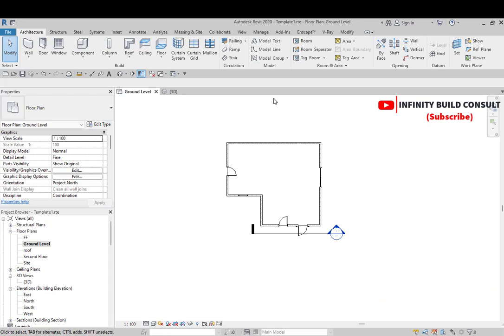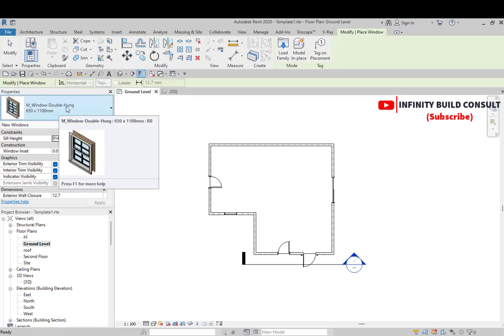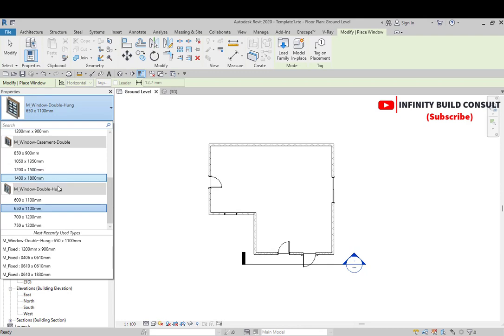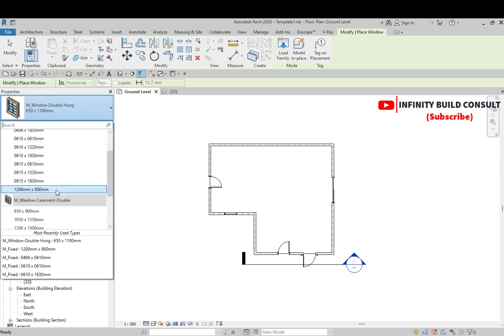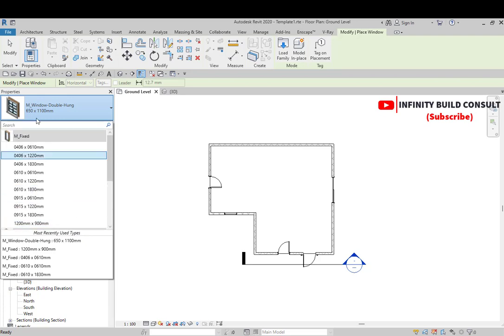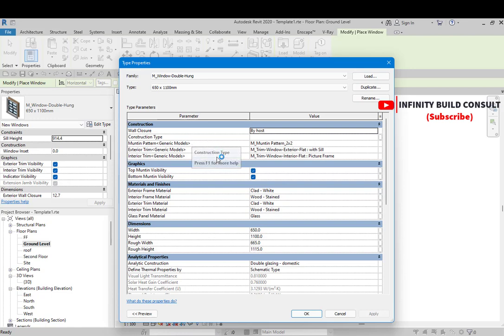When you come into Revit and click here, it gives you the properties of the window. This is the type selector area. When I click on the type selector, it shows me the different types of windows and the different sizes which I have here. We also have windows under Recently Used, which are the windows you have used recently. Aside from that, we have the Edit Type area, which shows the properties of the window.